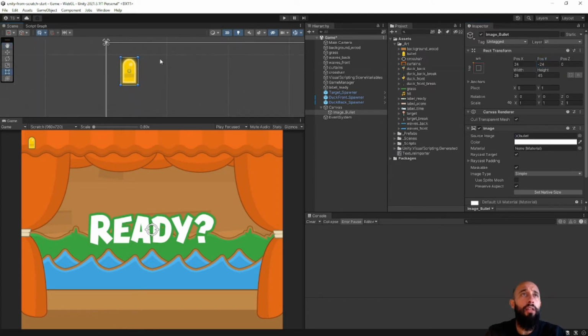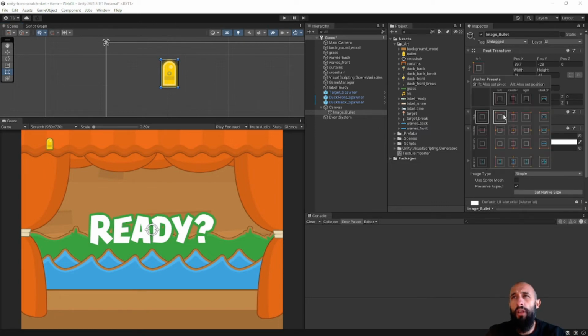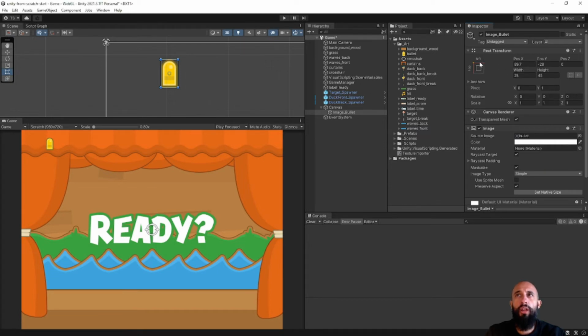Now, an easier way to change the anchor, the position and the pivot is when you are using the anchor presets. If you just select, like we did before, you are just setting the anchor. If you press Shift while selecting the anchor, you can see that this blue dot means that you are also changing the pivot. So when you do something like this, you are changing the anchor to the top left corner and changing the pivot to 0, 1.